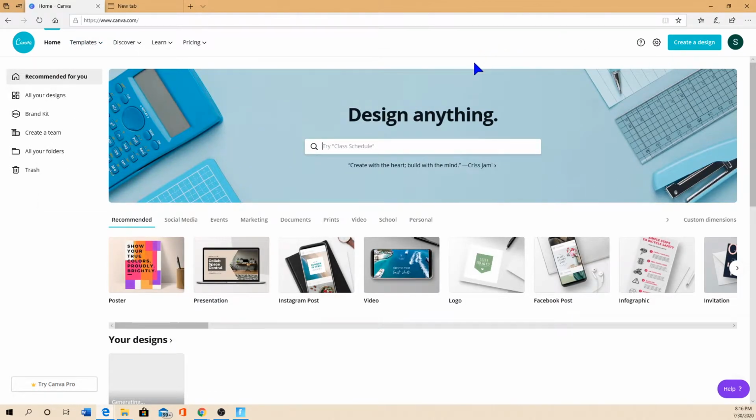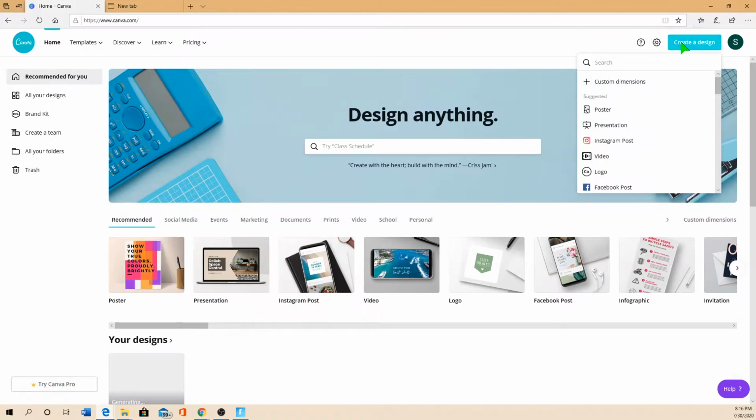So you can see there's a lot going on the page. You could even make other things other than a YouTube thumbnail to help your profiles. At the top right side, I am logged in right now since I have previously used Canva. You could sign in with your Gmail, your Facebook, your Apple ID, or you could just create your own account. So we are going to go ahead and click Create a Design.